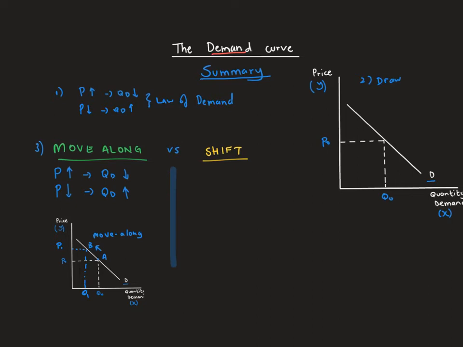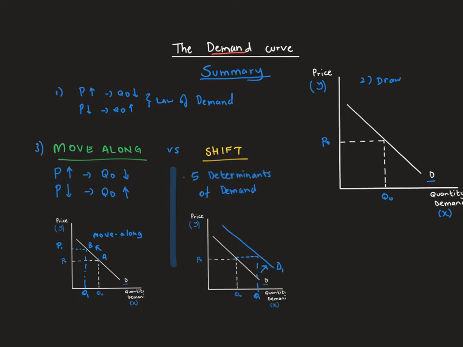Dealing with a shift in demand, shifting to the right or to the left-hand side, in the previous slides we know that it can only be shifted by the 5 determinants of demand. Either increasing to the right-hand side from D0 to D1, taking a right hand and shifting it to the right-hand side, where there's an increase in demand, or showing a decrease in demand, taking a right hand and shifting to the left-hand side from D0 to D1, causing a decrease in demand.